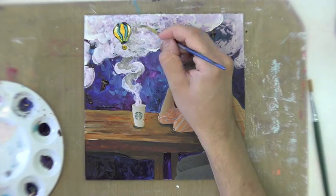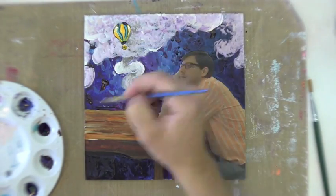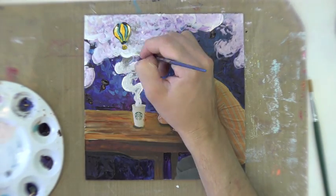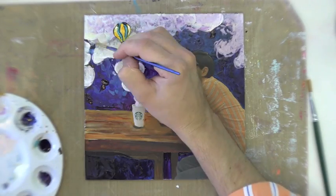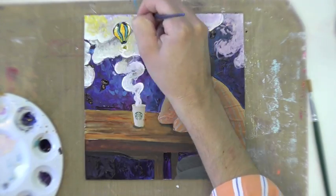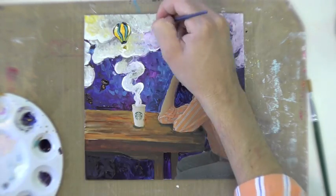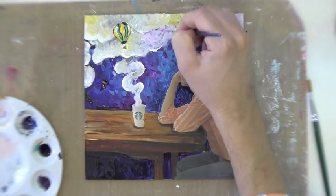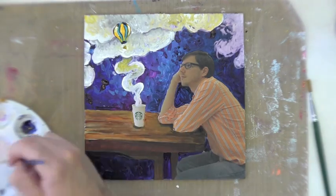Anytime you're painting, focus on fundamentals — contrast helps your painting pop. That's why I'm adding gray into the white of the clouds to create dark and light areas, so the hot air balloon will pop. I love Van Gogh's Starry Night — he often uses a blue and yellow or blue and orange color scheme. So inspired by that, I'm painting the clouds with a yellow-gray, which warms them up and pushes them further from the blue background.